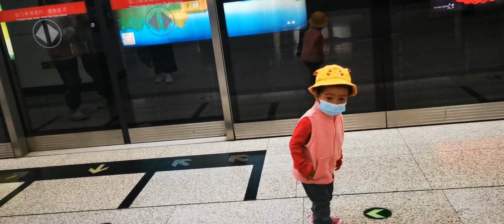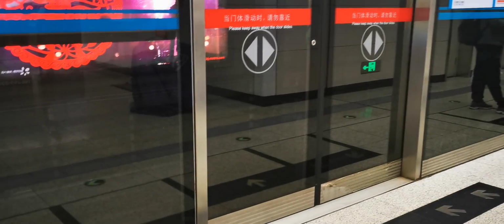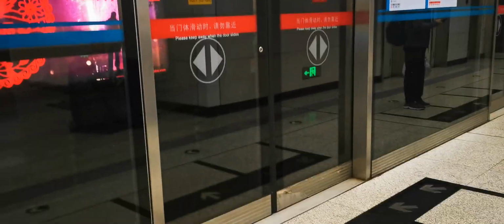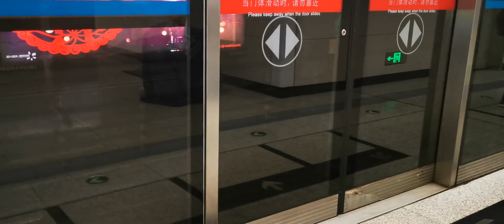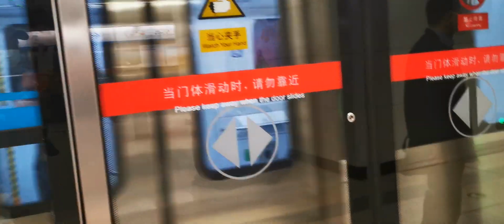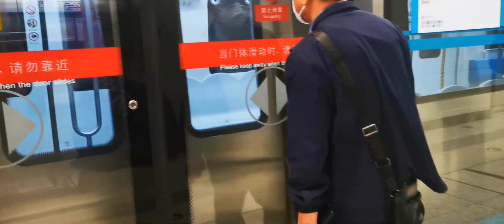The next train is just in a minute or two. The train seems to be arriving, and we're just gonna go in and see what it's like. Remember, we're jumping off at the next subway station to connect to line number 4. Line number 4 takes us to a lot of places to go to. Seems like everybody's traveling, doing what they're doing. Okay, let's go.